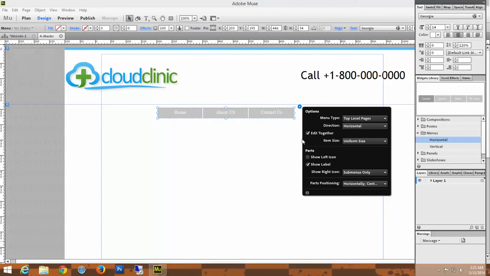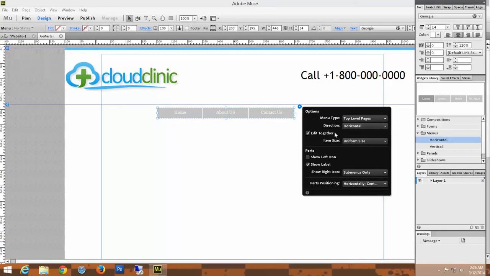Okay. Now it gives me options here. Menus, which pages you want to have in the menus. Let's say that if you have sub pages on this website: home, home 1, home 2, home 3, home 4, about us 1, about us 2, about us 3, about us 4, contact us, feedback, inquiry, anything. So you can choose either top level pages or all pages or manually any pages.